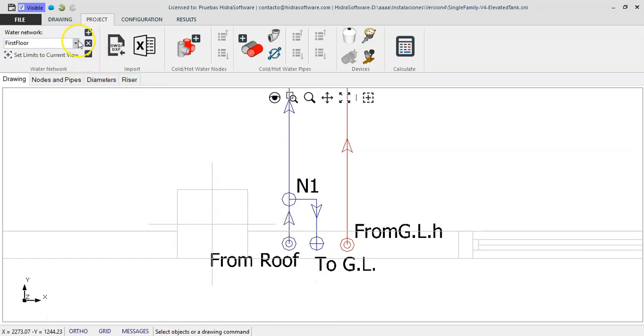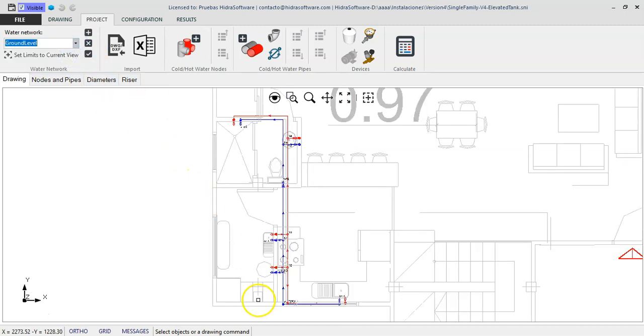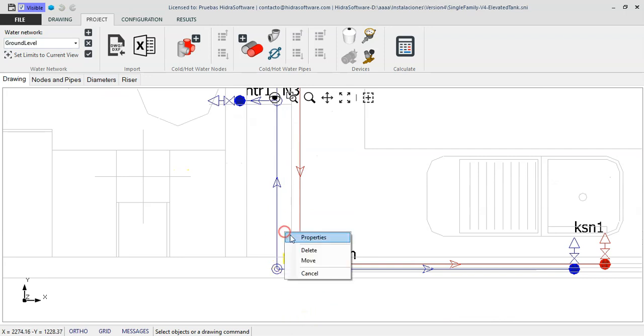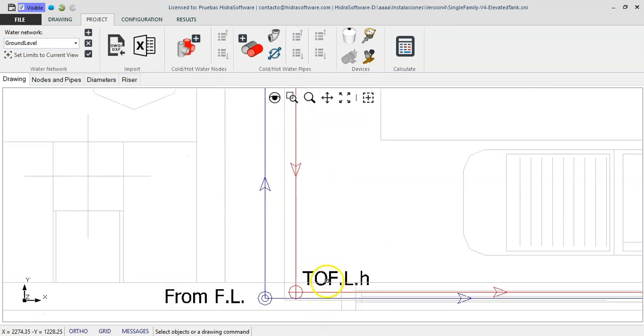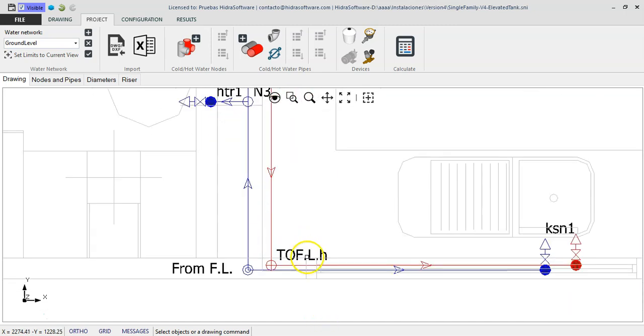And, in turn, on the ground floor, the arrival of the pipeline from the first floor. Also, as you see here, the water heater is on this floor and, through an ascending interior riser, the sanitary fixtures on the upper floor are supplied.